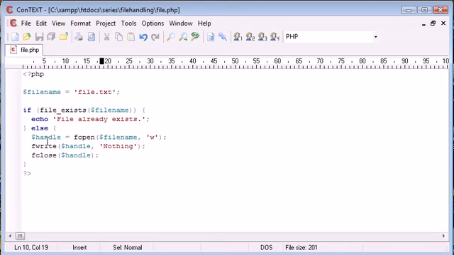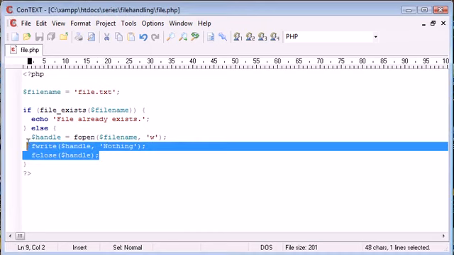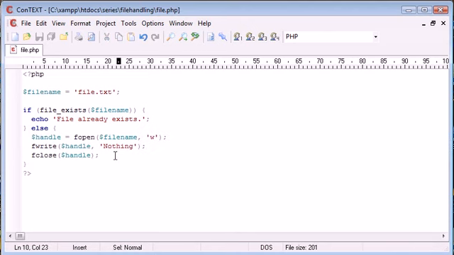So what we've essentially done is we've checked whether this file.txt exists. If it does already exist, we're just going to say to the user file already exists, so we're just giving them an error message. Otherwise, we're going to open up a file. This is saved in the variable handle, and then we're going to write just the value of nothing to the file, and we're opening using write mode. This doesn't matter too much within this example. However, if you've already looked at creating files and writing data to files, this should make sense to you.